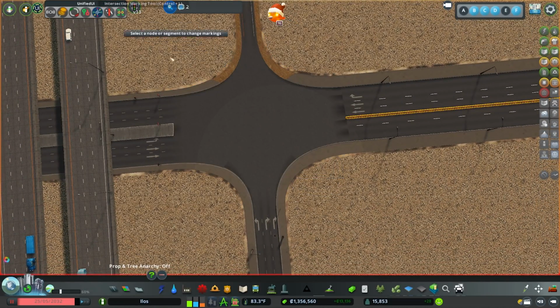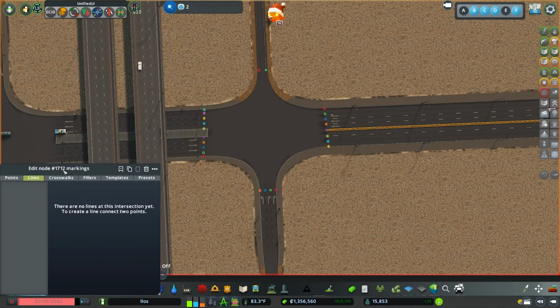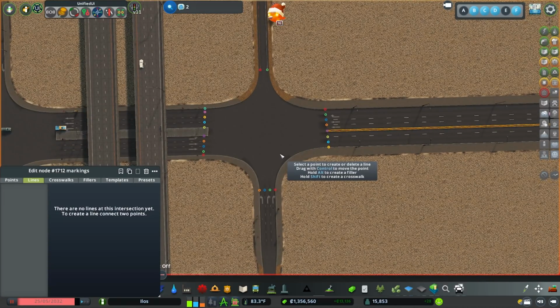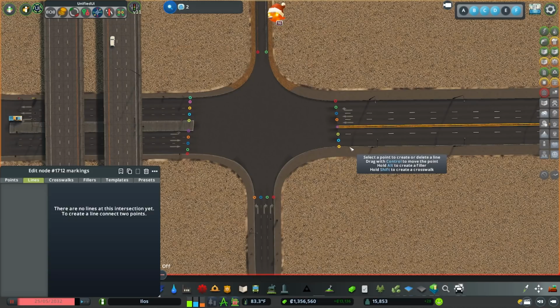So let's get to the intersection marking tool stuff. I'm going to come into the IMT. Of course, going to click our node. So as with the last episode's bow tie intersection, when we're setting up kind of significant intersection markings like this, it's always handy to draw our lines straight across first, because it gives us kind of a base to work with. So let's do that.